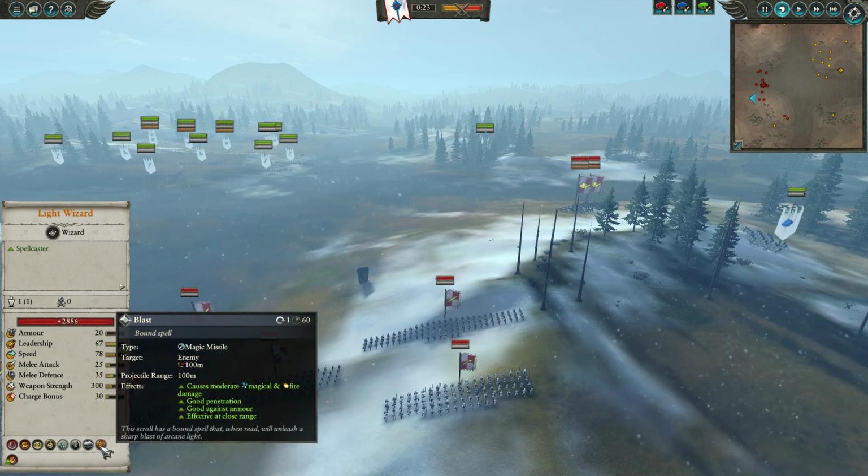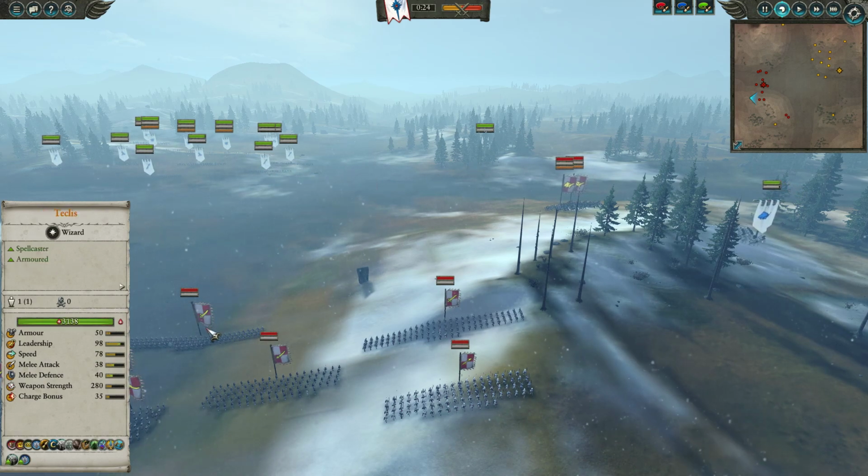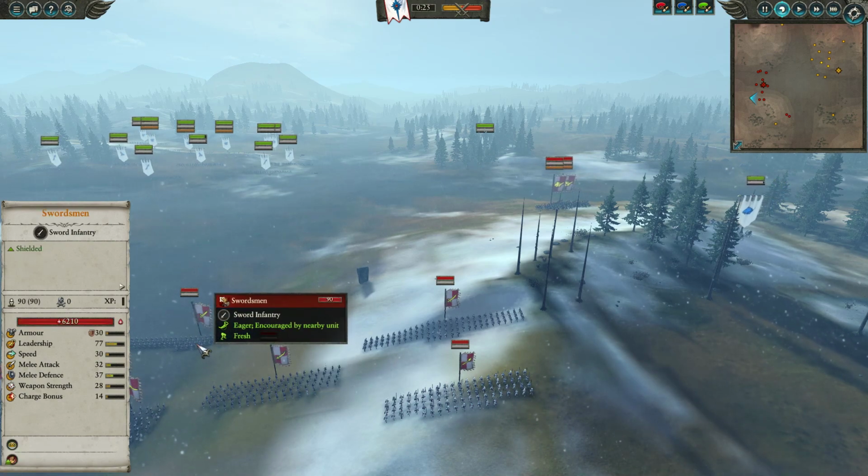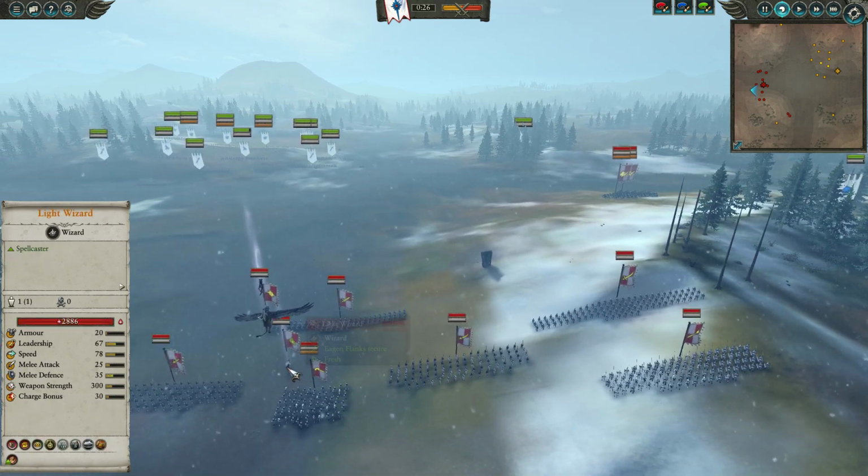And we do, of course, have Blast, providing that magic and fire damage. In fact, given that my army doesn't have any fear and terror, the immune to psychology is only really helping your army in case of multiple units routing around you, but not worth it in my opinion.